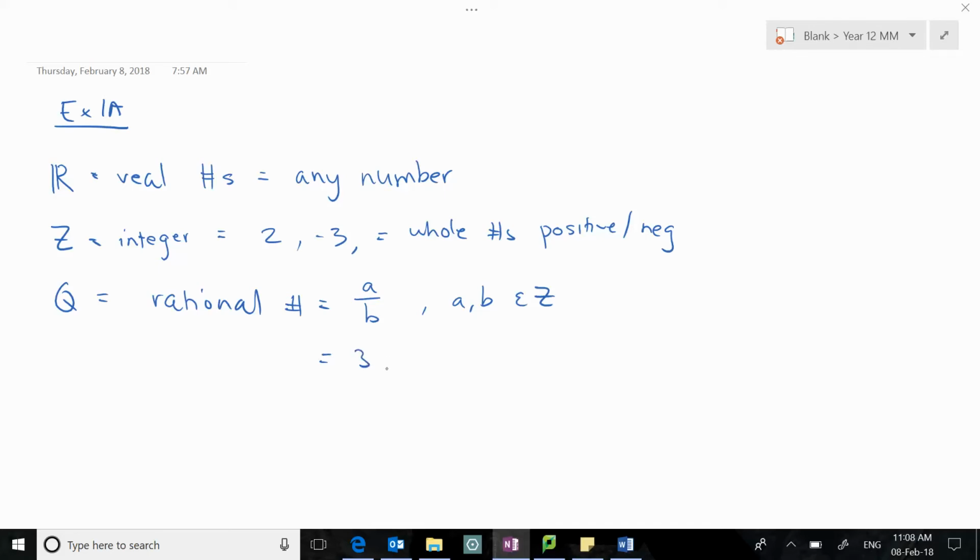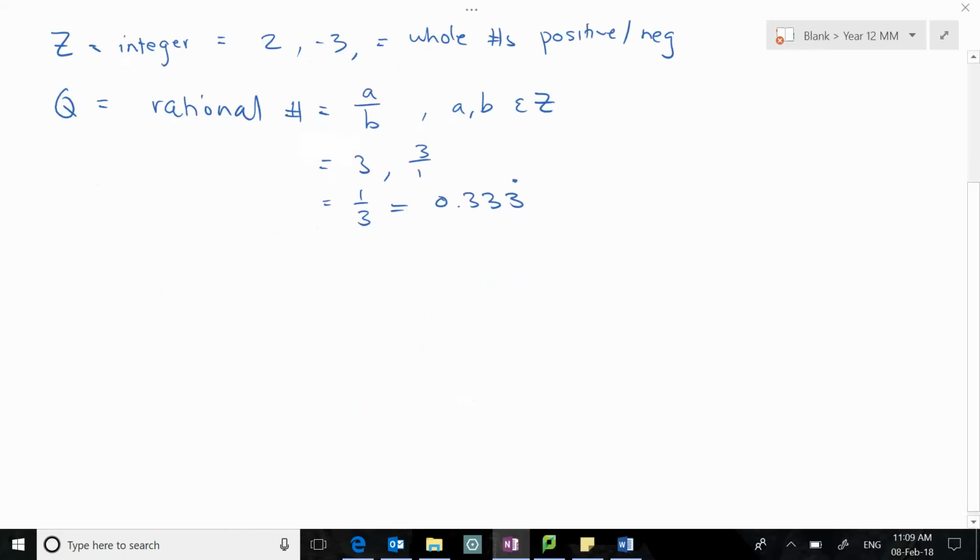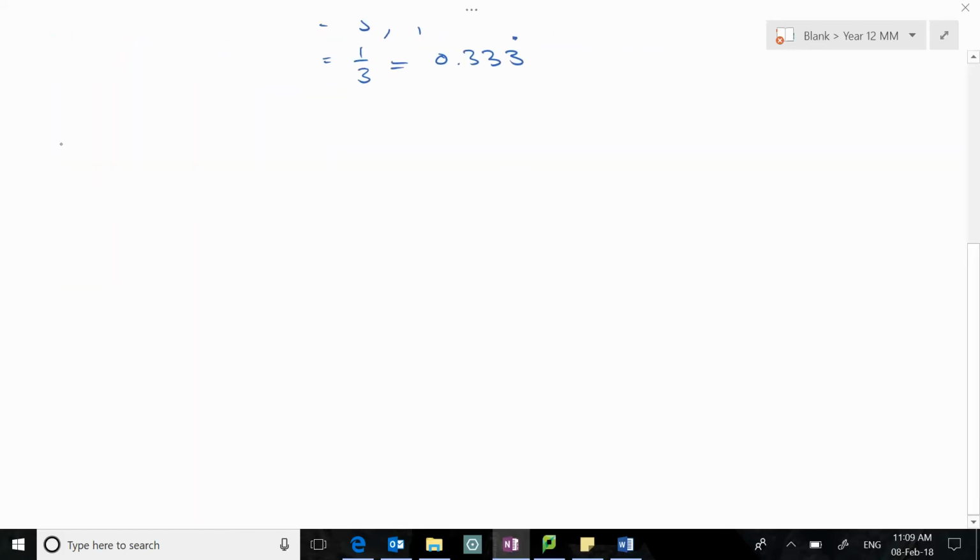An example would be 3. Why is that a rational number? Because you can write that as 3 on 1. Why is 1/3 a rational number? Because it's an integer and an integer. Both numerator and denominator are whole numbers. If you convert this to a recurring decimal, it's 0.333 and it carries on. Any repetitive decimal that has a pattern is also a rational number. So if you have rational, you have irrational. Irrational is when you can't do that. You've got R, Z, Q, and N as well for natural numbers. Now what about R plus and R negative?